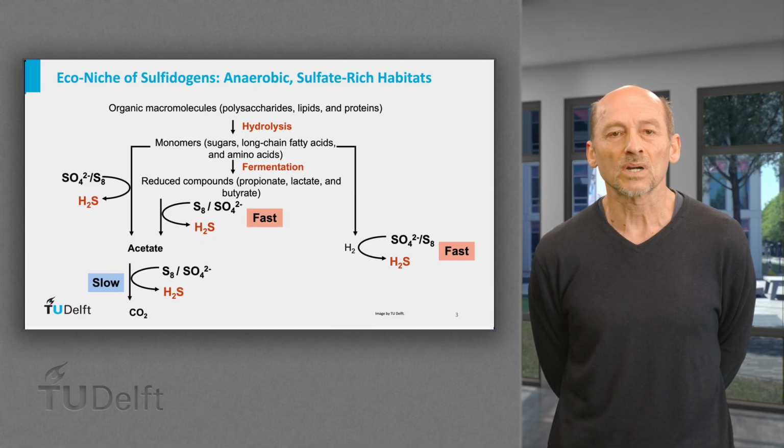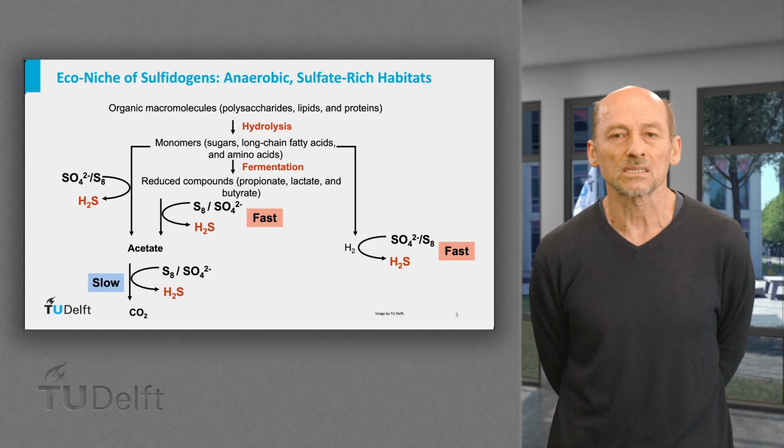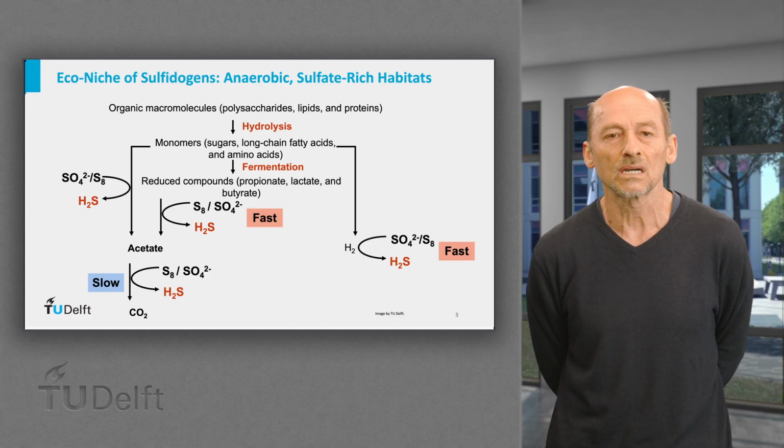The sulfidogens, particularly sulfate-reducing, are divided into three groups: hydrogenotrophic, which are often called also autotrophic, fast-growing incomplete oxidizers, oxidizing volatile fatty acids and alcohols incompletely to acetate, and slowly growing complete oxidizers, oxidizing volatile fatty acids to CO2.